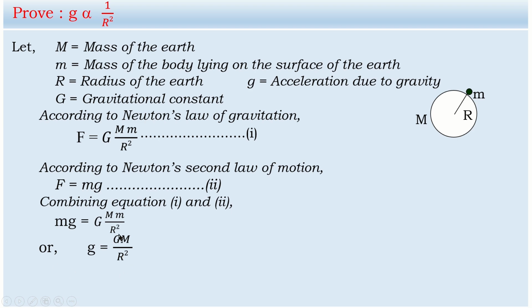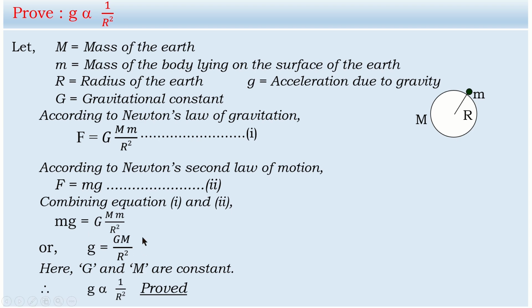But here is a little problem. Capital G and capital M are constant. What does it mean? When a body is dropped at the pole and the same body is dropped at the equator, at this time capital G remains the same. Capital G is constant. It doesn't make any difference to small g. In the same way, when a body is dropped at the pole and at the equator, the mass of the earth remains the same. That's why capital G and capital M are not responsible for the variation of small g. Actually, it depends only on the radius of the earth. So we can say, here capital G and capital M are constant and g is inversely proportional to the square of the radius of the earth.